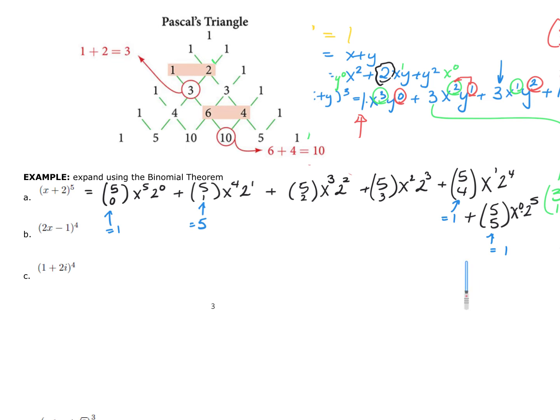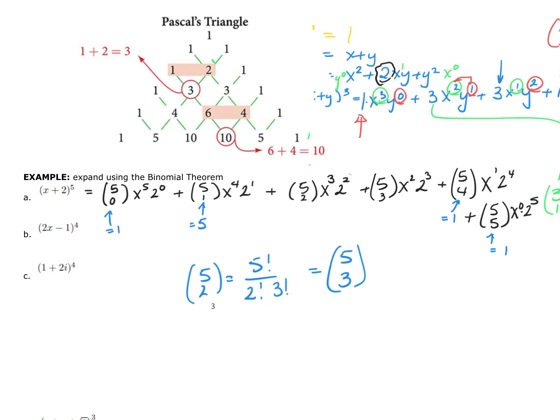So those are the easy ones. These are the two that may take a little bit of time. And so 5 choose 2 is going to be 5 factorial over 2 factorial times (5 minus 2), which is 3 factorial. Now, if I were to do 5 choose 3, it's the same thing because it ends up being 3 factorial times 2 factorial in the denominator. So that's kind of nice.